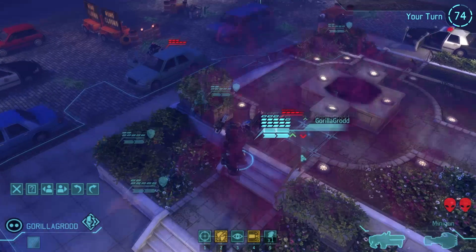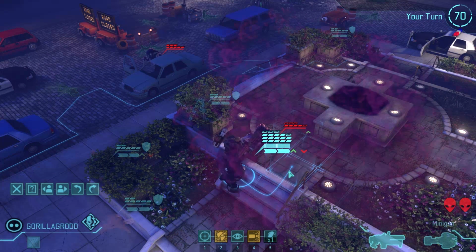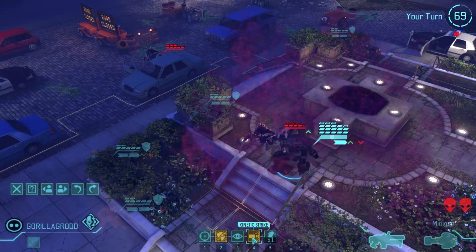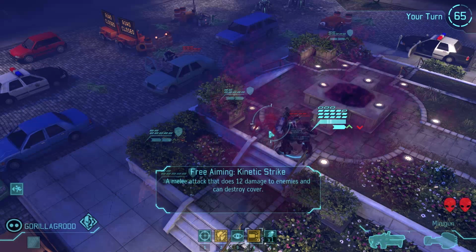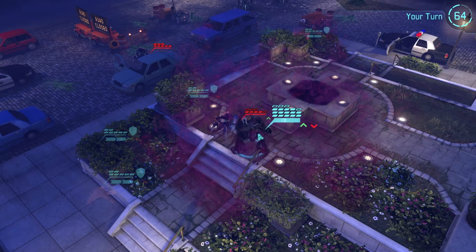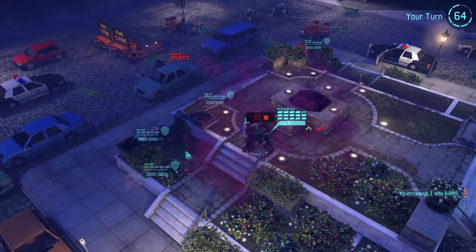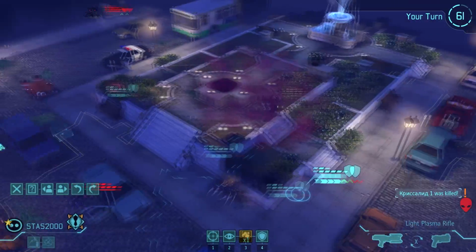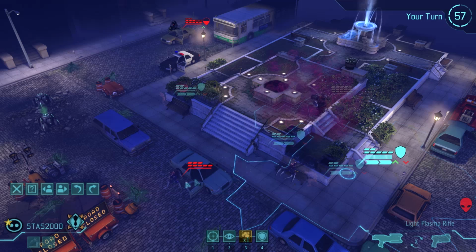So I'm going to move the mech here, because this is destructible cover. So if I move the mech here... right, and then direct the kinetic punch over here. That should blow through the cover. Yeah! Oh shit, that revealed my guy? No, it didn't. That was pretty cool. Okay, so we have now this guy to worry about. And also the chrysalid.